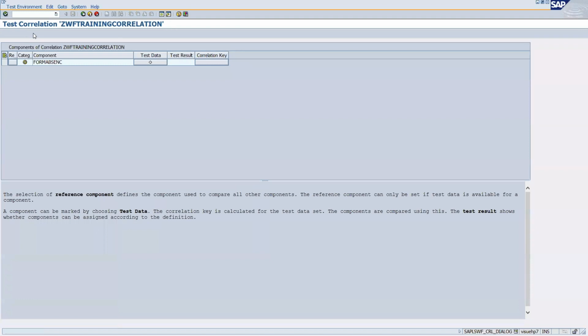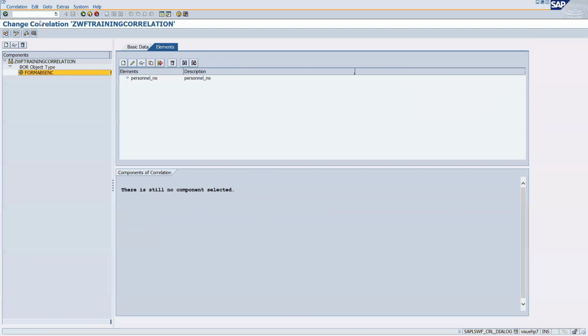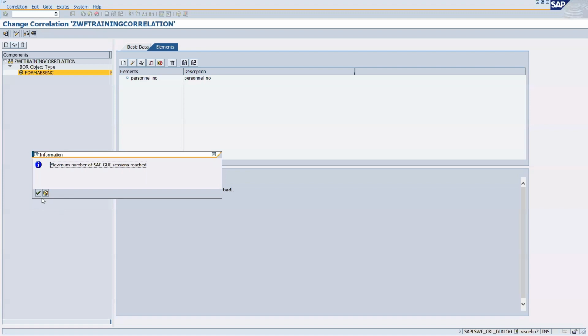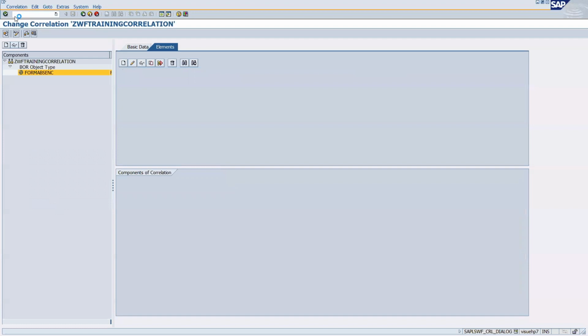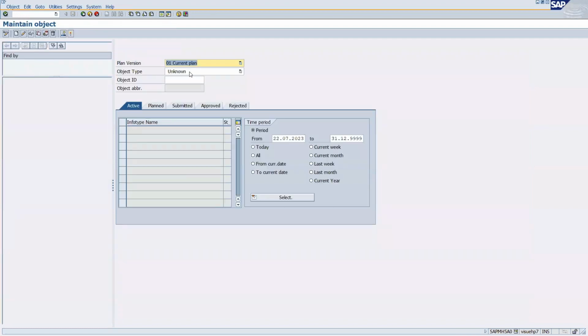Now let's quickly test it over here. For having the test, we should have the data available. Okay. So what we will do is create one employee in our system. For that, you can go and use the T code /n PP01, very fundamental. This is one very useful T code in the HR domain in order to create the employee, and so many things happen with the help of this T code.